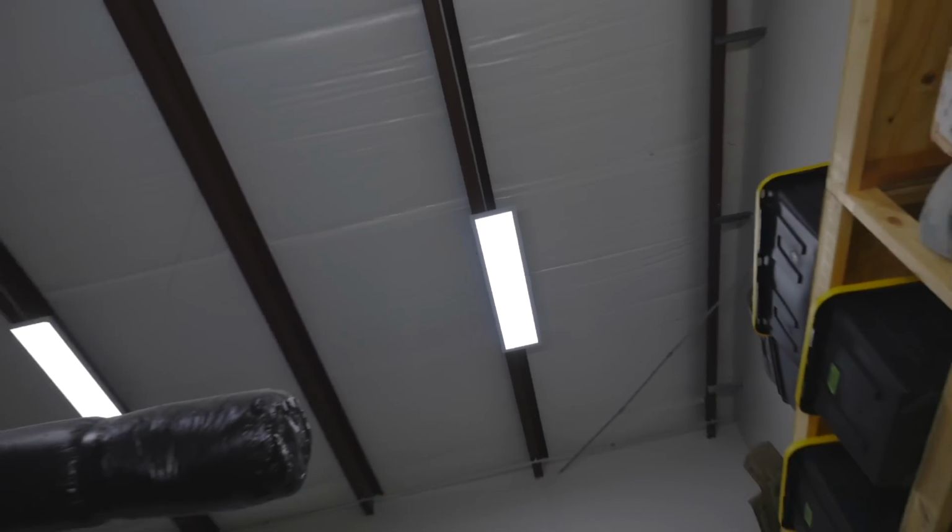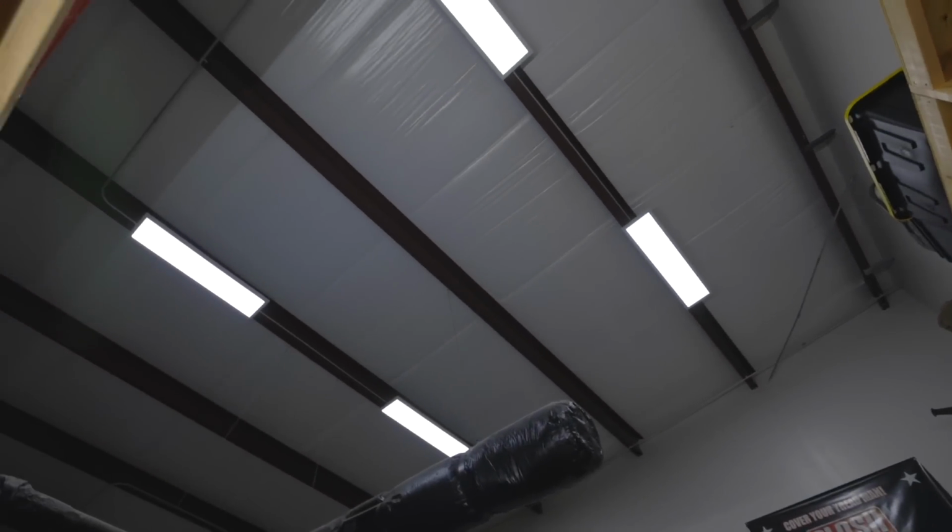Lighting is probably the most important upgrade you can do to your shop. It's quick, it's easy, and it makes your day go by a whole lot better when you can actually see what you're doing. And myself, I really like to have bright lighting, especially because I'm shooting video content, and you know, the older I get, the worse my eyes get. And well, as you can see up here, the shop lighting is less than ideal.